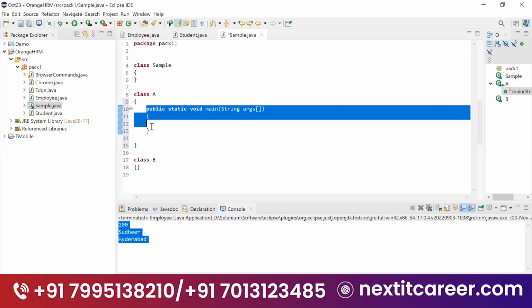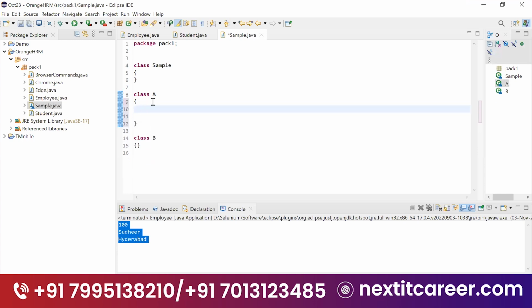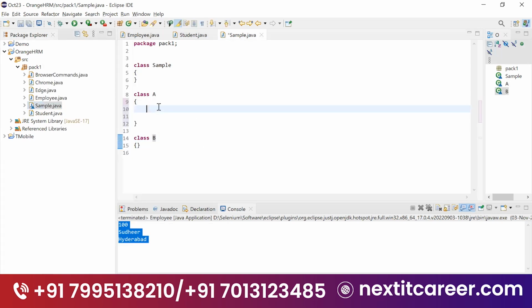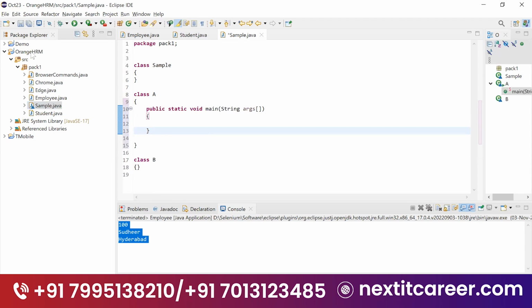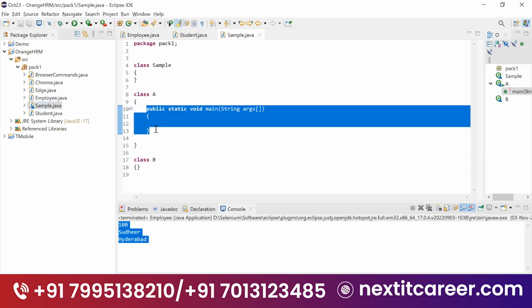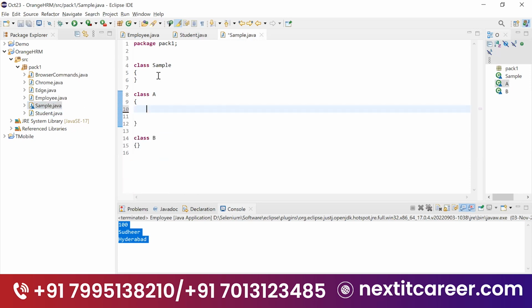Currently I have 3 classes. In these 3 classes, I don't have a main method. Are you able to execute? No. Now, in class A, I am writing a main method. Can I execute? No. Then why? You have to write it outside, in the Sample class.